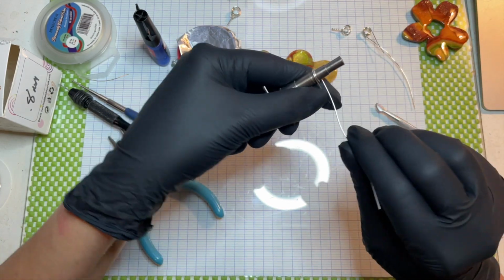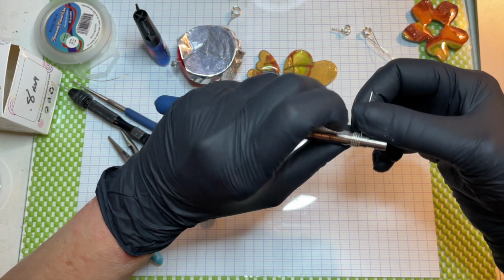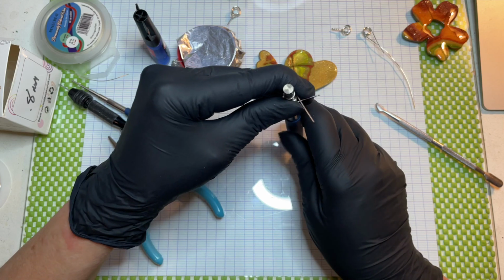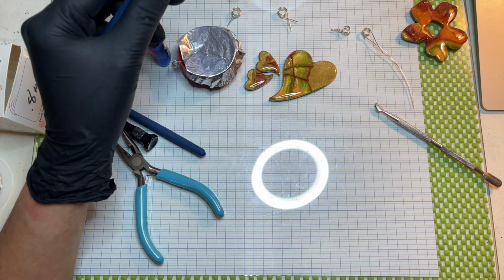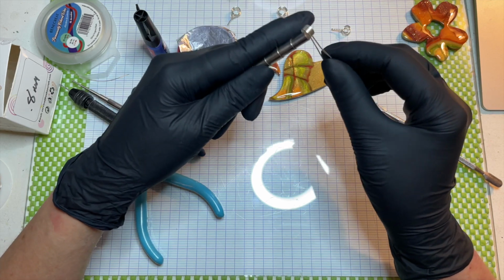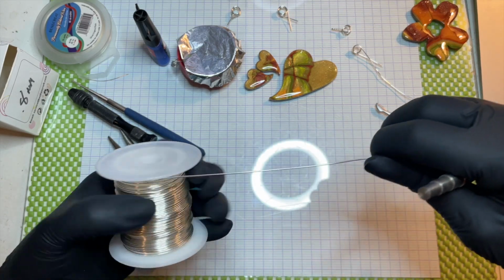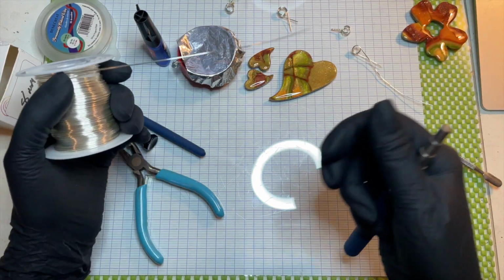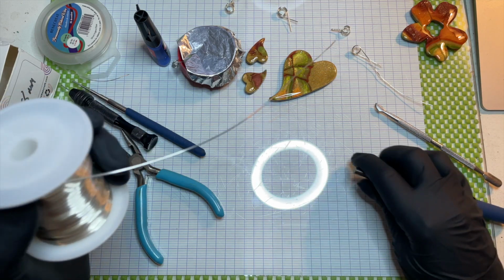And 1, 3, 4, 5. No, I made that way, I cut that way too short. Great. Right, we're going to work with this one, okay? No, we're not. We're going to do it properly. Guesswork. That should be good. Pretty sure that was good.